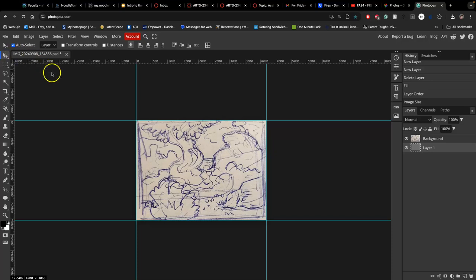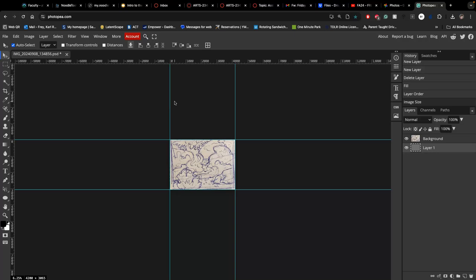Okay, and what I'm going to do now is create a working space around my finished composite. If you think of it as an analog collage, this is my paper on my desk. I need the desk, right? So what do I do? I go to Image, Canvas Size. These are things we've done before, but this is just applying it in a different way. I'm going to grow in inches around my image, my sketch. I'm actually going to make it 40 inches wide by 30 inches tall because my landscape is wider than it is tall. If yours is taller than it is wide, you would do 30 inches by 40 inches.